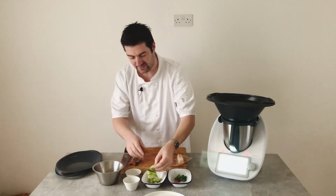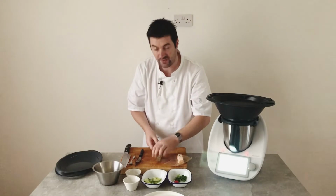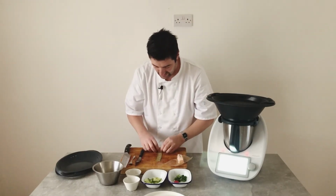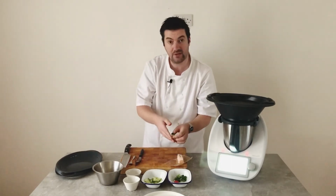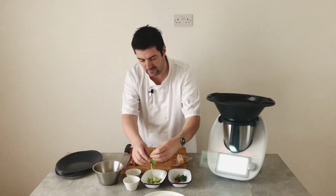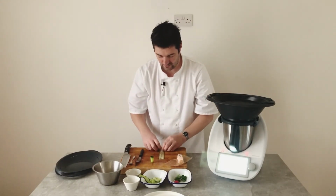So let's make the ribbons. Those are the ribbons that we just cooked and just run under the cold water, so they are still green and they stop the cooking process. And now we just roll them like that. Take one ribbon and we just roll them.